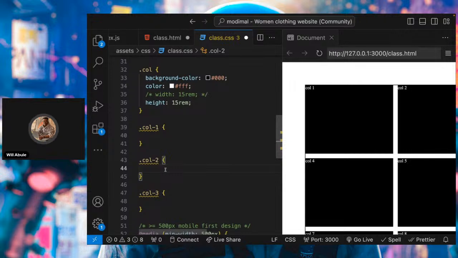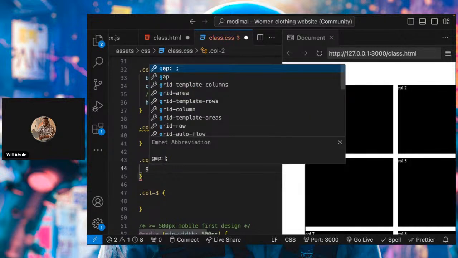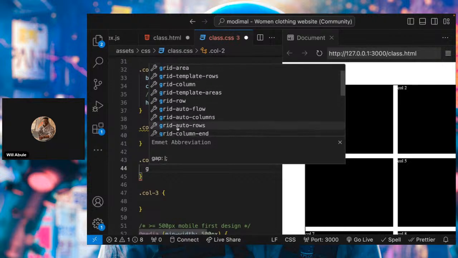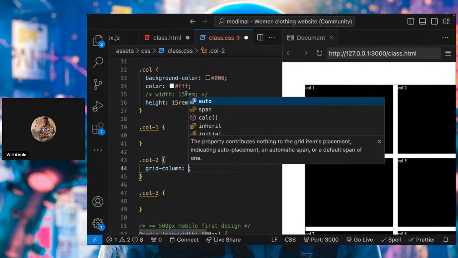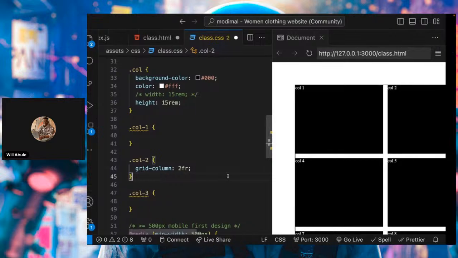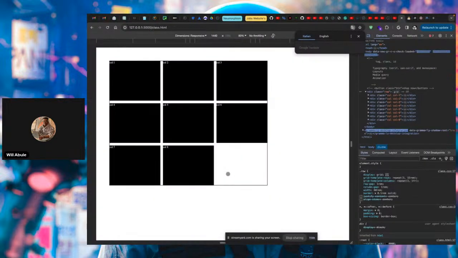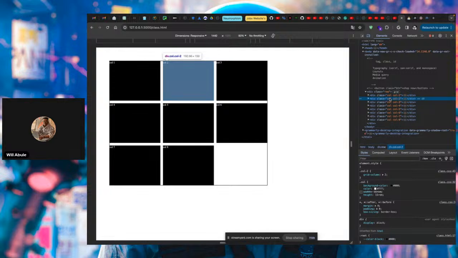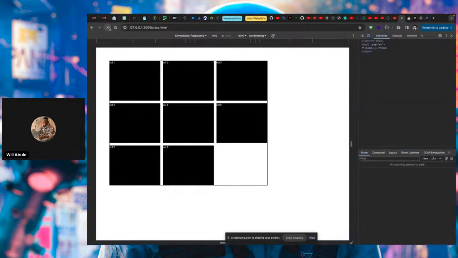So here I could just say grid column, right? And in this grid column, let's see.